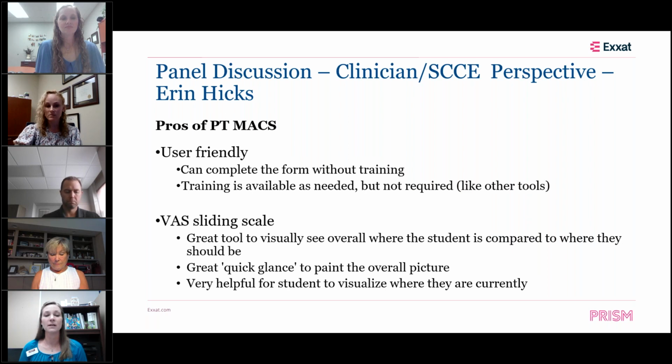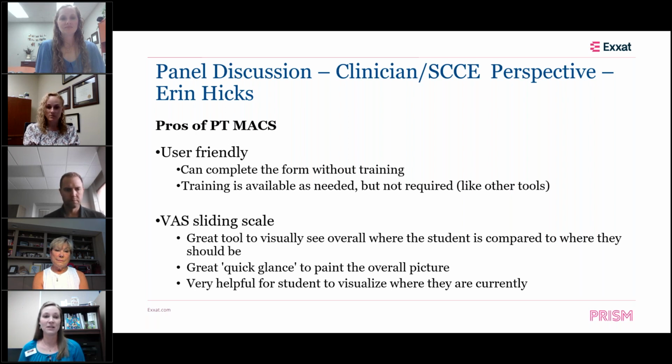For the next one, we were talking about being user-friendly and being simple on the grading scale itself. Really, the whole tool is also that way. It's very user-friendly. It's very simple. You can look at it for the first time ever and very easily figure out what you're supposed to be doing, clicking through it.